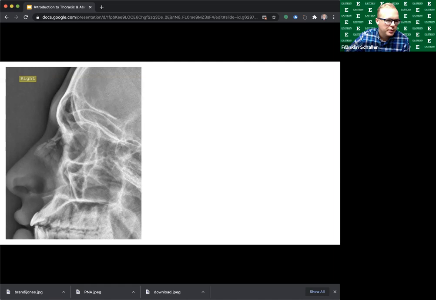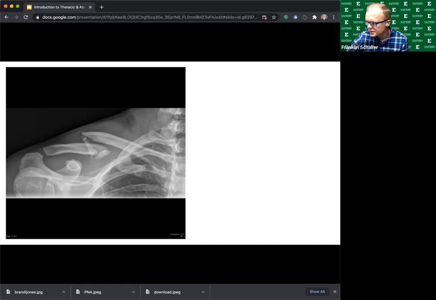Here's another clinical scenario for you guys. So we have a 19-year-old male who was snowboarding and fell and injured his right shoulder. On exam, he's guarding that right shoulder. He has generalized tenderness all about the right shoulder. And you notice there's some bruising of the right anterior clavicle area. There's decreased range of motion of the right shoulder, mostly due to pain, but luckily the remaining right upper extremity exam is within normal limits. Brandy, what do you see here? Looks like a clavicular fracture.